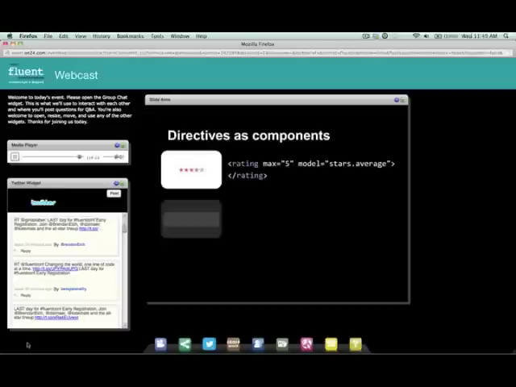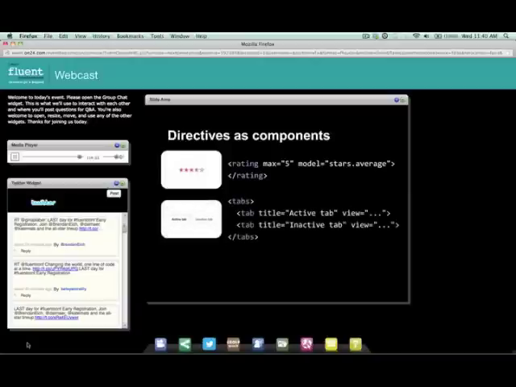You could do something like a set of tabs, where instead of putting a bunch of divs and spans in your application, you could actually express it as something that's more akin to what you're trying to do. So actually saying what you mean, where I've got a group of tabs, and each tab in tabs will specify its title and some information that goes in the actual content below. Now this is an interesting one because the tab set will do all the switching between tabs for me, and it'll have to highlight which one is active and show the titles. So the individual tabs contained in the tabs set have to communicate with its enclosing component. And so we have this concept of having nested components that can communicate with each other.